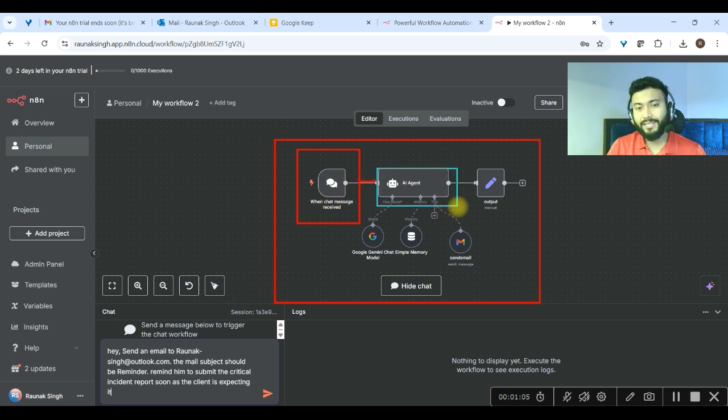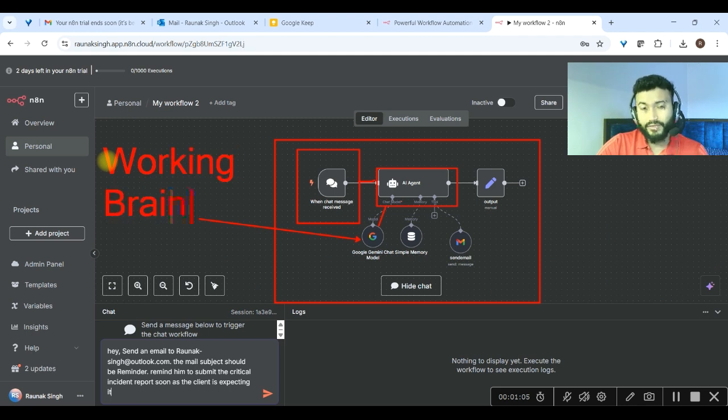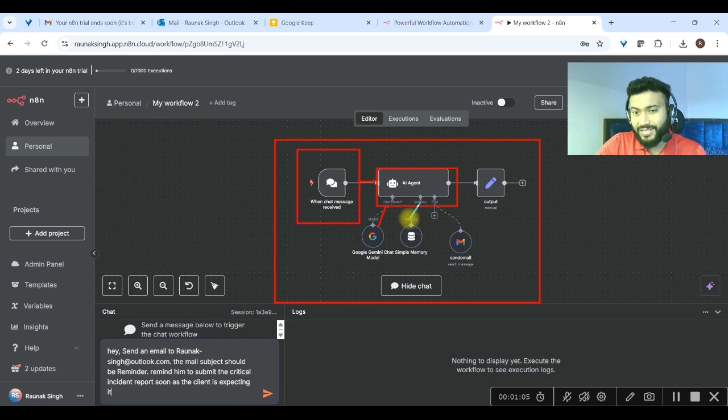So this agent has several components, and in fact, this is the central body of the agent. It is like a system, right? So it's the main body, and that's the center. Now this agent requires components, right? So it has to understand what I am transferring to the agent, right? What am I saying? So for this, we have connected the Google Gemini chat model, right? This is the working brain of the model. It helps the agent understand what I am telling the agent and converting it, right?